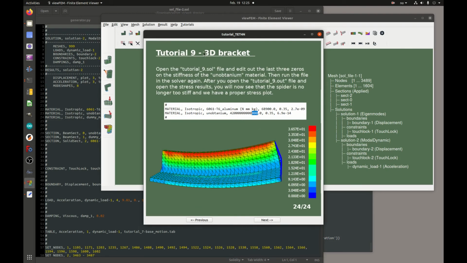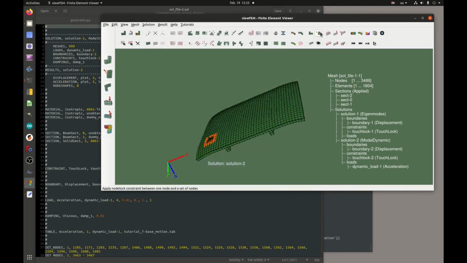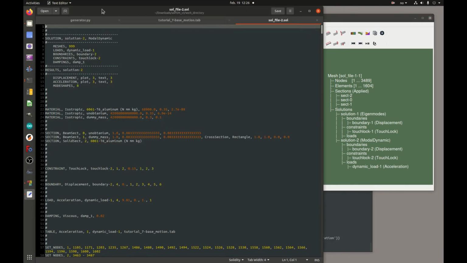This is tutorial 9 in the example mesh tutorials. If you just went in and reduced the stiffness of the spider elements a little bit, it removed that unwanted deformation there. So that's good to know if you are having problems with the spider.